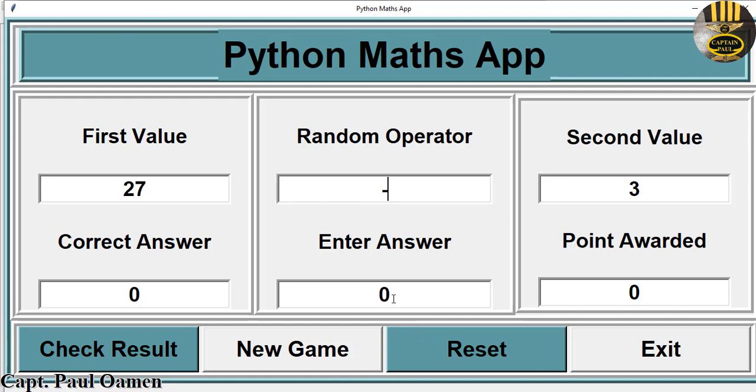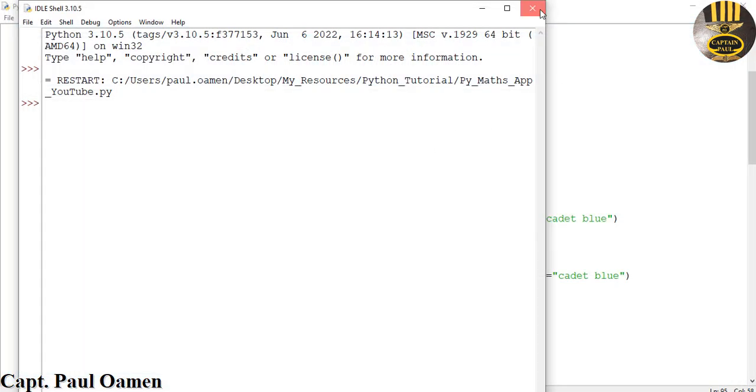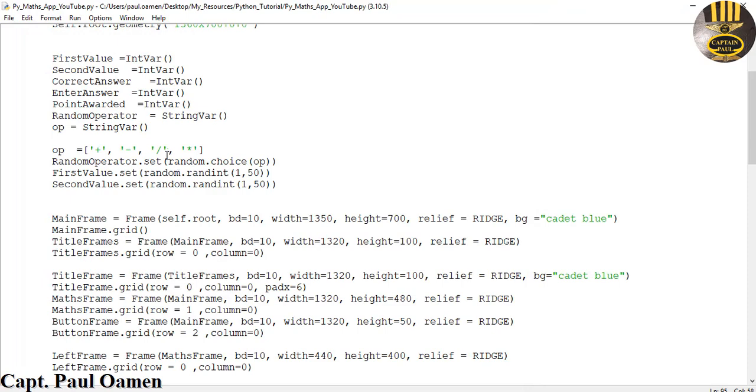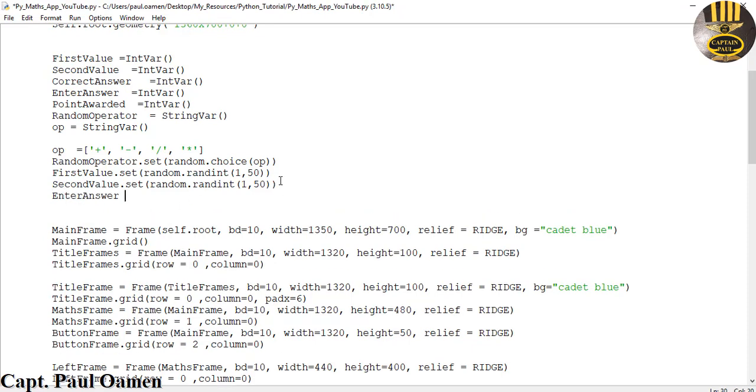But one other thing is, you see this one, I want this to be empty. And I also want the cursor there flashing, because that's where I'm going to enter my answer. So there shouldn't be anything here. So the name of that is enter answer. Grab hold of enter answer, paste it right underneath here, and let's set it as empty.